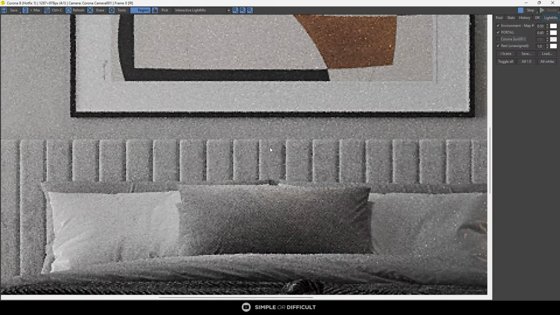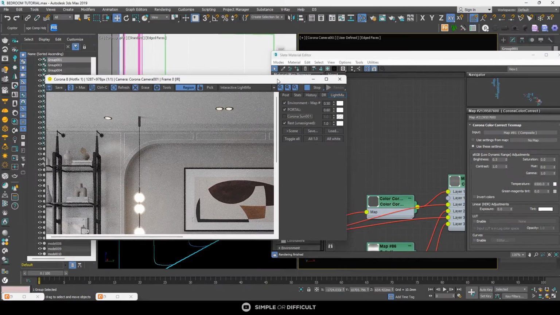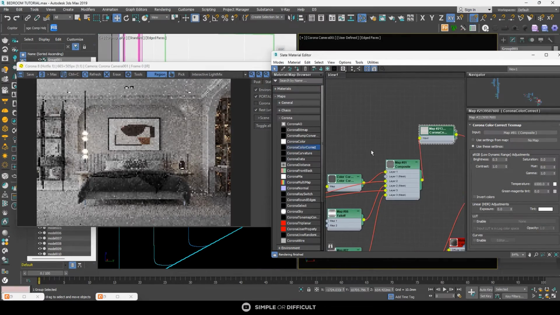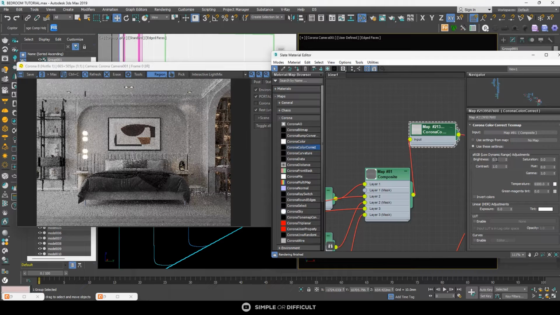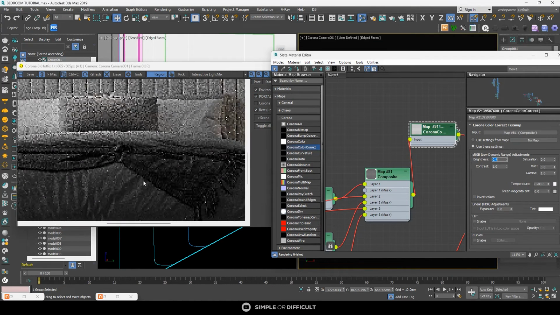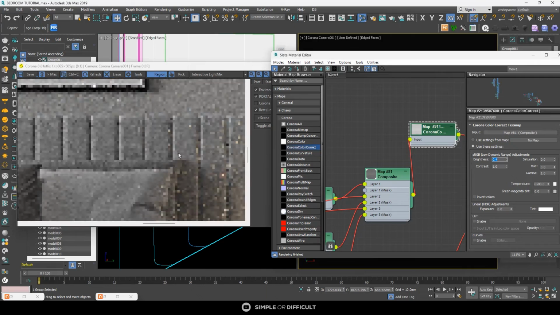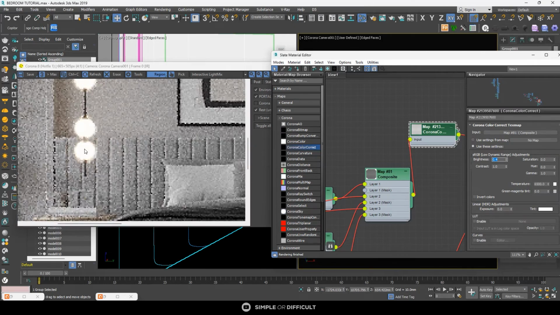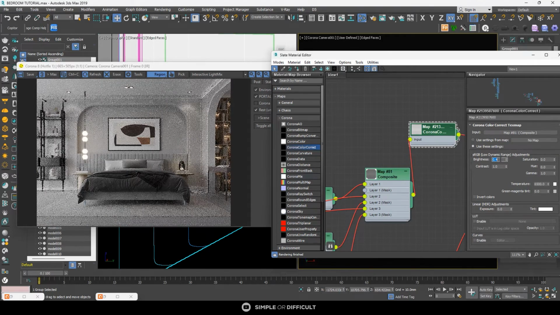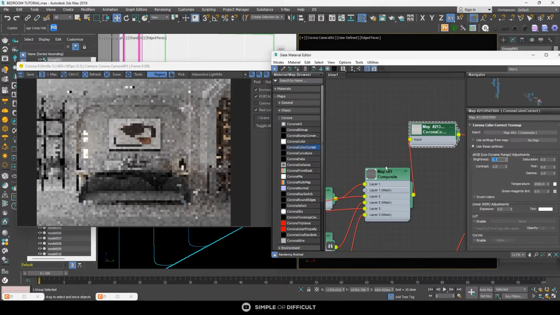But for now, I think we can take this thing down a notch. It's looking too bright. I think it was good. I think I prefer it that way than this.